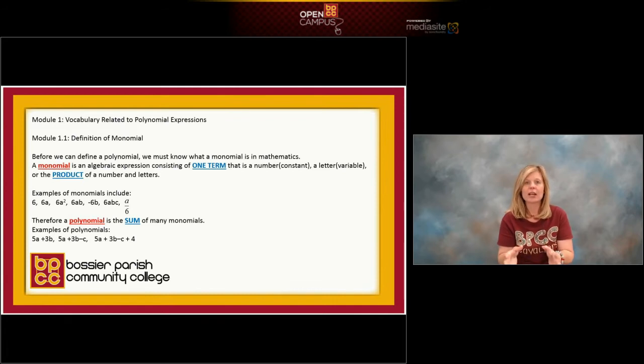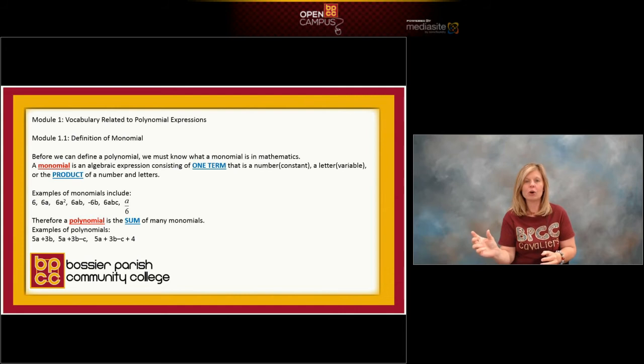Now, it's important to understand a term is one complete thought. So if you want to relate it to English class, a monomial in math is like one thought. So when I say the number 6, I'm expressing $6. Okay? When I say 6a, that letter A is a word that's been cut off. So 6a may represent 6 apples. Whereas 6a squared, that monomial, is a different thought because it's no longer an A, it's a squared. So that could be like 6 apricots.